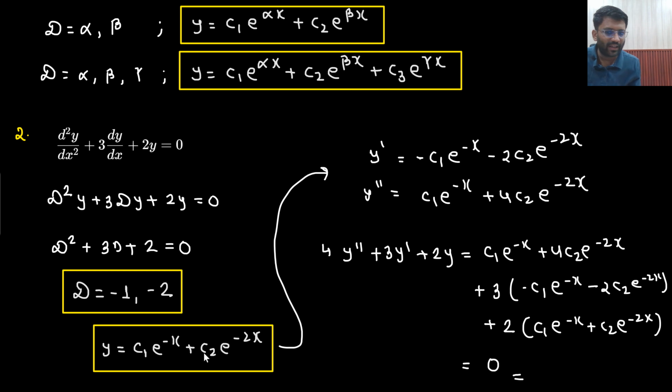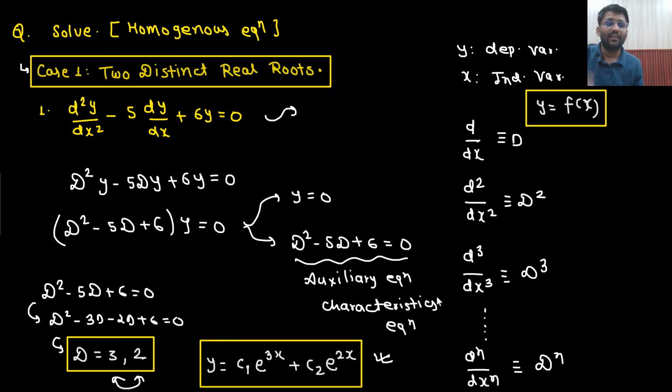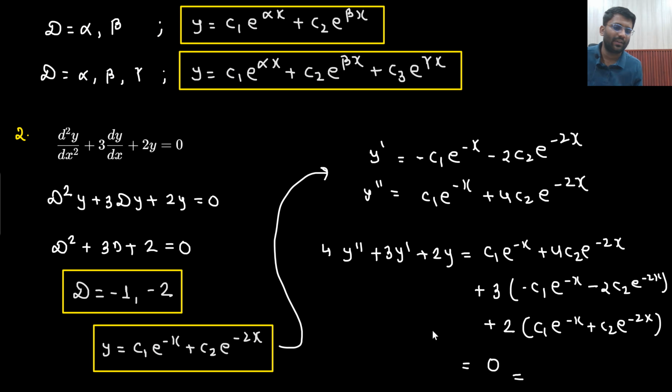So from here, how it came, that we don't know. Sir, how this method was developed, what is the reasoning behind it, what is the intuition behind it, those we don't need to understand. It will be a very lengthy process. It is not useful for your GATE examination. In the GATE examination, you just directly need to write down the solution. That's it. So the first case we have seen is where the roots are different and real. Different and real: alpha, beta, gamma.